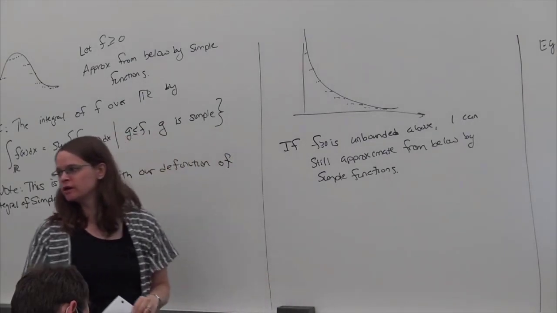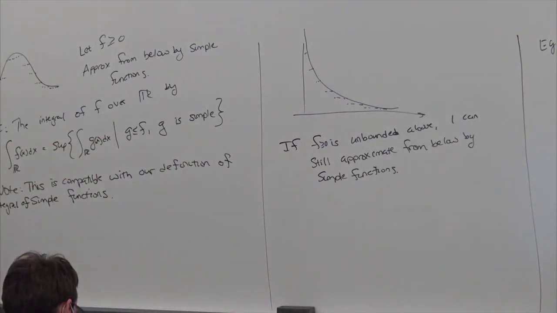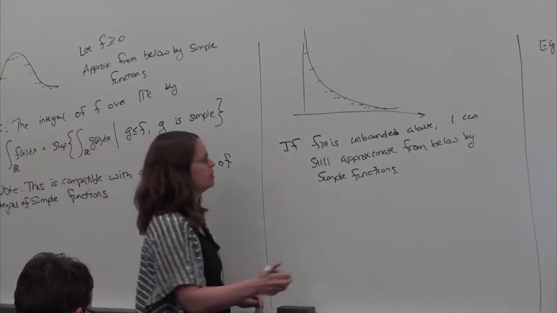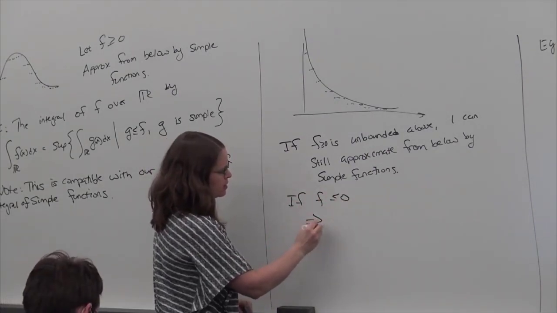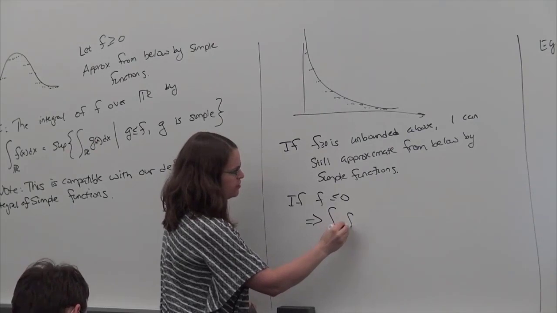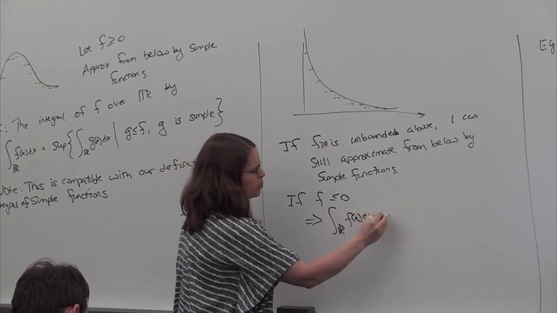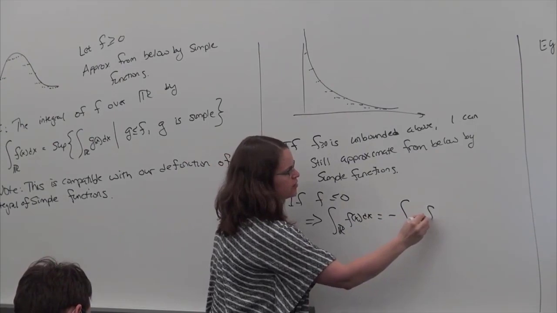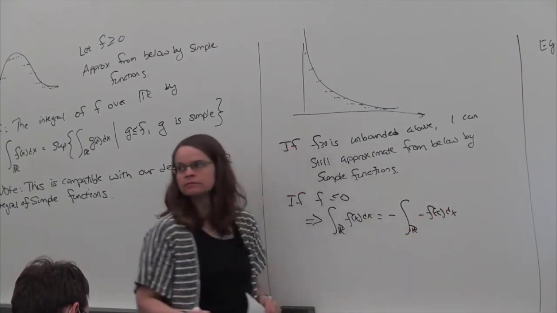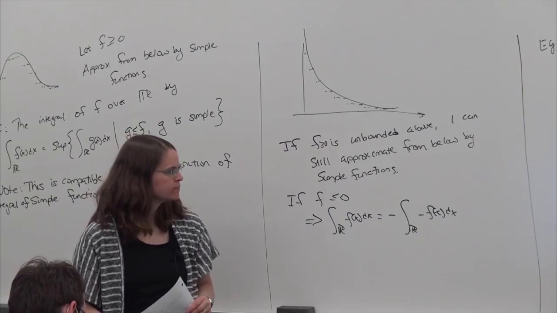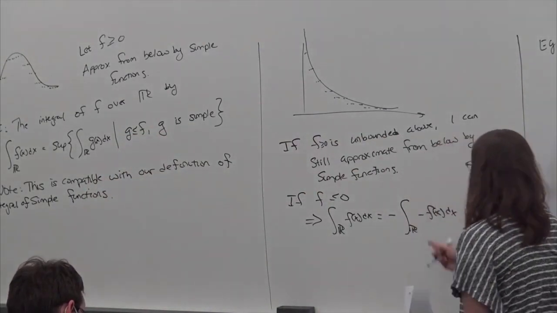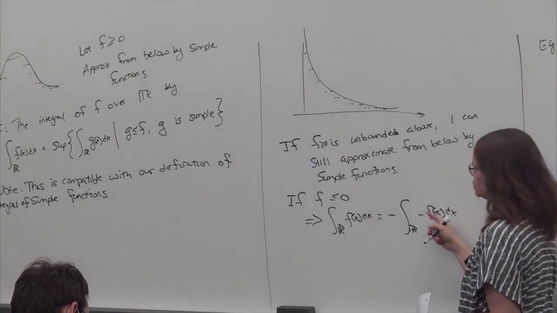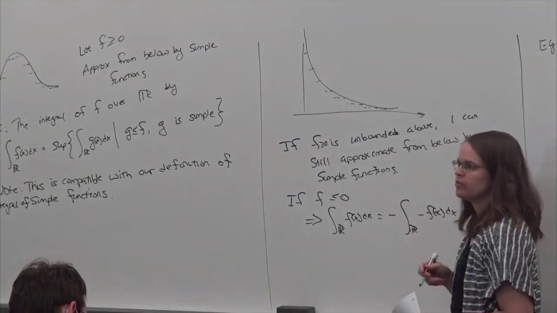Then if I want to integrate negative functions, I just flip it upside down. Okay, so if f is less than or equal to 0, then we could just say that the integral of f is minus the integral of negative f. Then negative f is now greater than or equal to 0. We use our definition, and then we flip the result again. No problem.